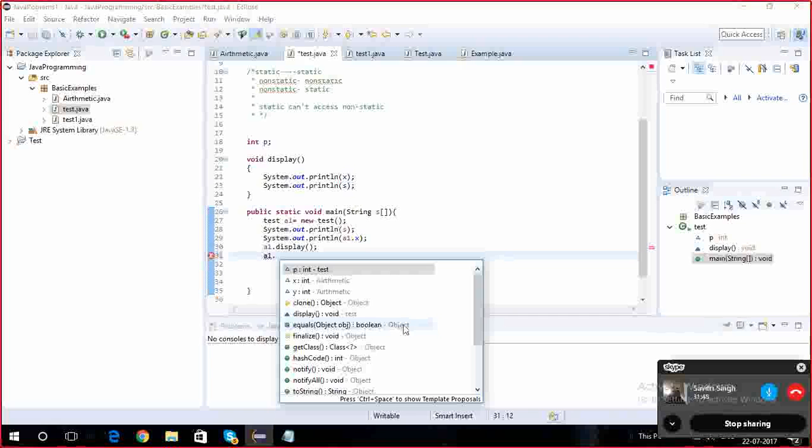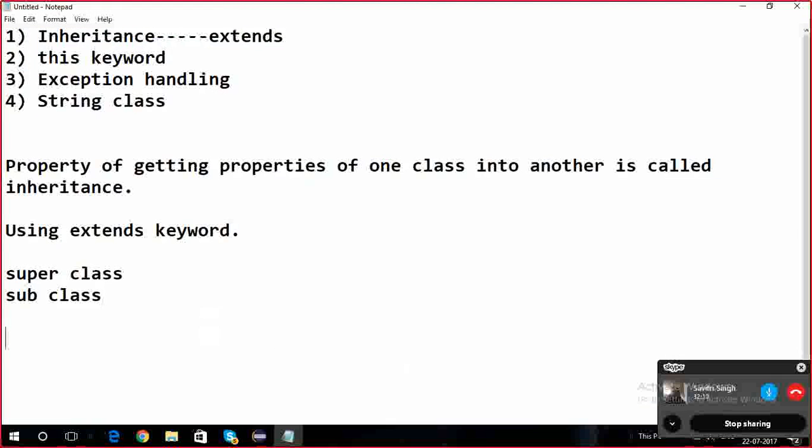If you see the last one, the first one is the method name. Equals is the method name, its return type is boolean, and this method belongs to a class called object. In Java we have a class called Object. The objects we have been creating till now are different from this. This is a class. There is a class whose name is Object that is also available in Java, so it has all those methods.